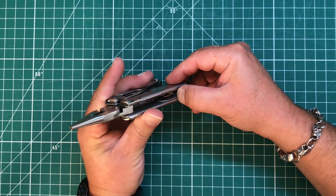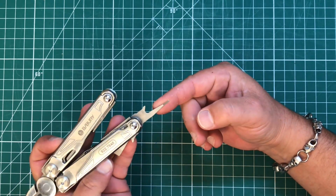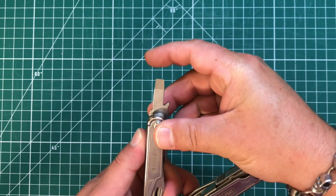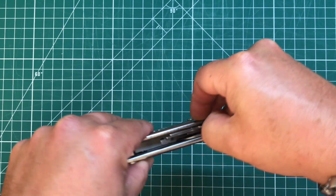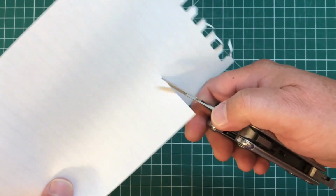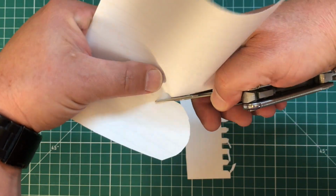The other things we're going to find on this side, the next tool coming out is a smaller flathead screwdriver. So all your tiny little bits and pieces can be manipulated with that. Next we have a larger flathead screwdriver, so for some of your bigger screws. So that's nice. Then we have this weird looking thing. This is actually a pair of scissors. So you pull it out and then you collapse it. And so you need to maybe cut up your old girlfriend's love letters, or cut up your bills, or just make snowflakes for Christmas time. You can do that.